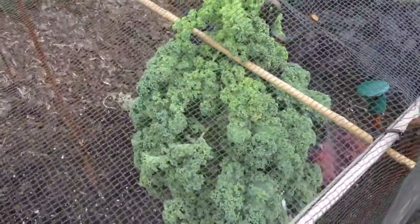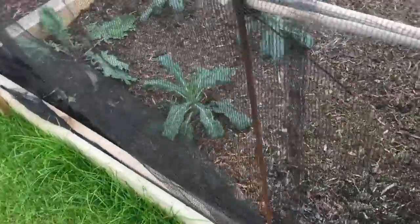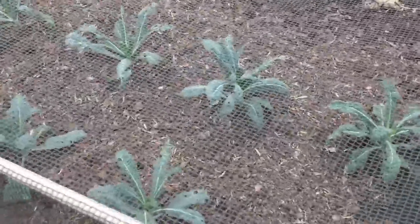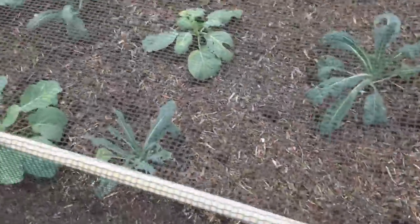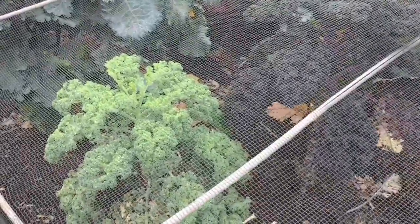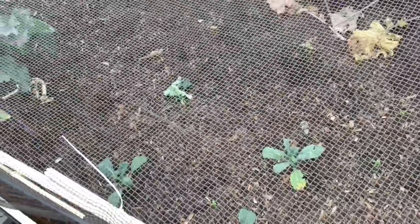And as you can see, kale, not great really in here. Some more kale in here as a replacement. This was only planted out a few weeks ago, and it does look as if it's taken. I took one plant out here. Again, more kind of sickly kale. So apart from really the kalletes in this bed, I can't say it's been a huge success. I'm just hoping that I get these kale neros to take.